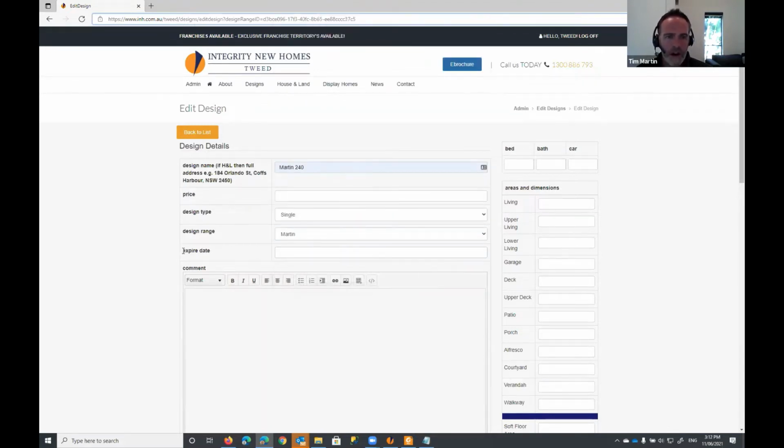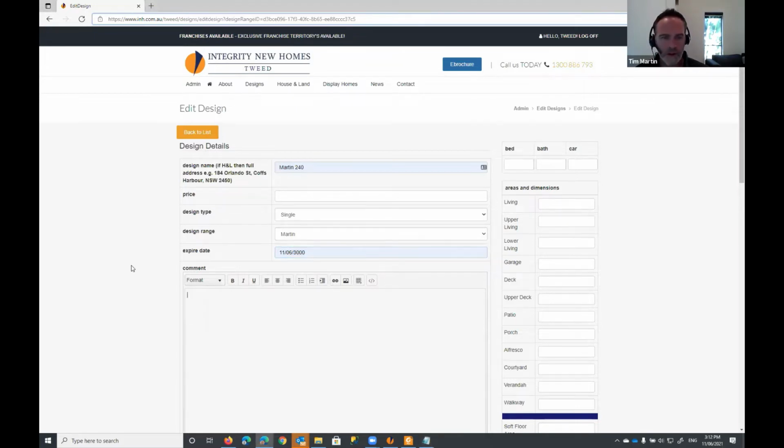And this is another trap as well. If you don't set an expiry date, it will assume that it has expired. So we need to put one in here. So I'll just pick one in the future. So you may like to set one, in a month's time if it's a design you'd like to not continue with. Say you've only got a month worth of use for that particular design and you'd like it to automatically come down, you can set that date in here.